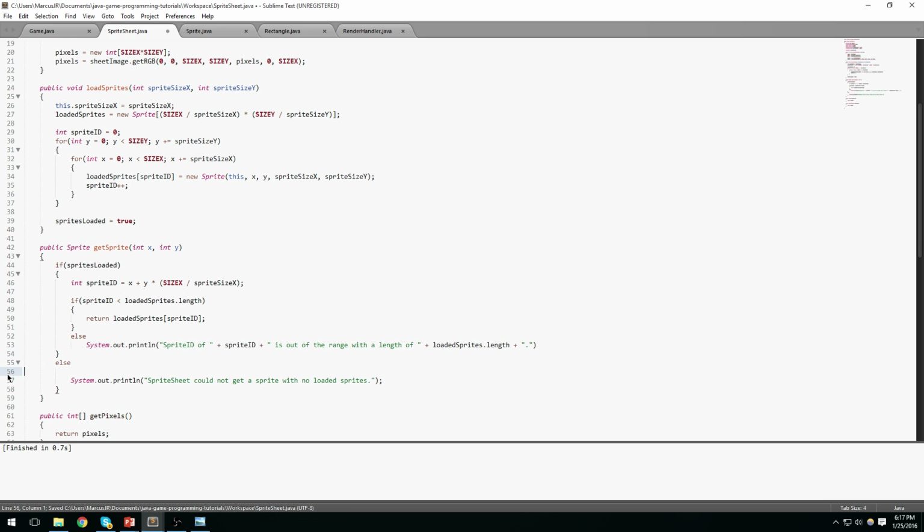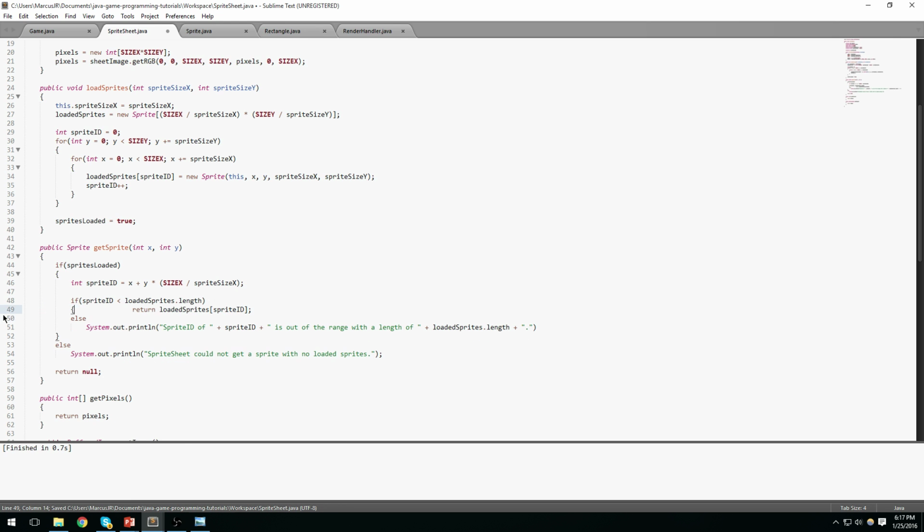And we can actually get rid of the brackets here as well. And then put a return null at the end, because that's if everything didn't work. Need to return something, so we're returning null. And we can get rid of the brackets here as well. And there we go. Now we've got a very organized method going on here. If the sprites are loaded, we're going to set that sprite ID equal to x plus y times the width of that sprite as far as in the sprite array. So we're dividing that by the actual sprite's width, because we're not dealing with pixels, we're dealing with sprite coordinates. So there we go. And that should be it. We now have sprites. Oh, I need a semicolon there. We now have sprites and sprite sheets.